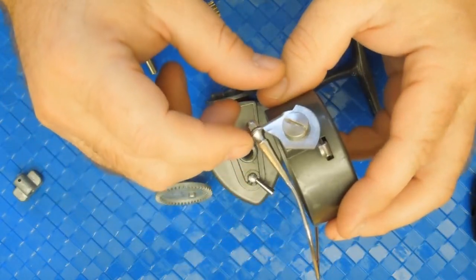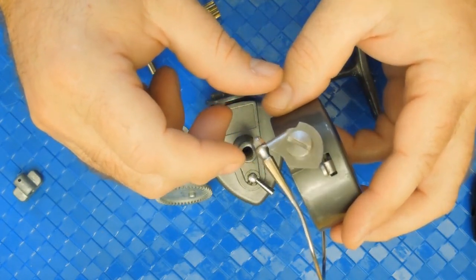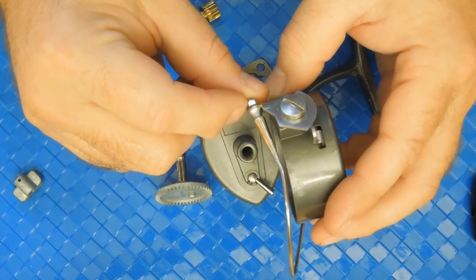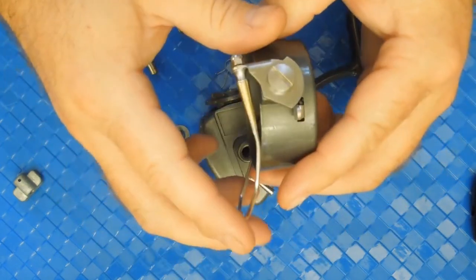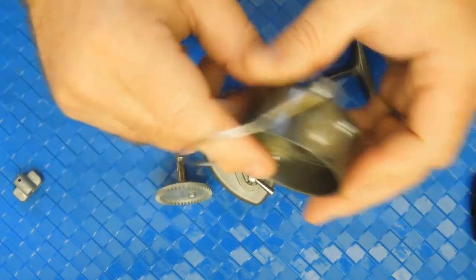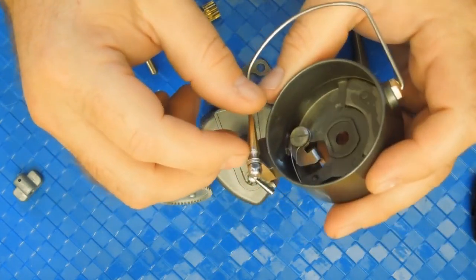But some of the little details they missed were things like the line rollers on a lot of the early Japanese reels. They don't move. And it's just a bad design on their part. It was fixed later on. I noticed some older reels that I've got that were made by companies like Olympic out of Japan. They started getting it right at some point. But some of the earlier ones, the line rollers don't move on them.